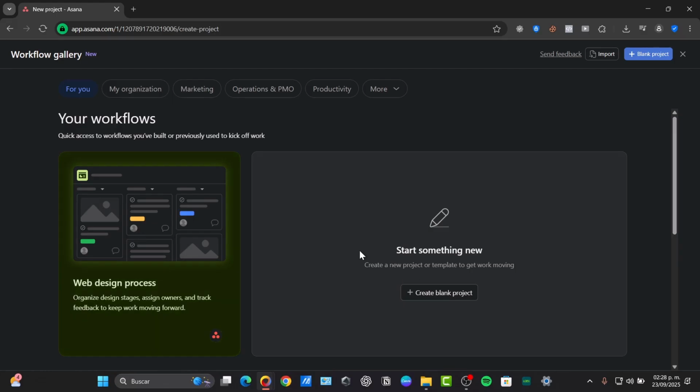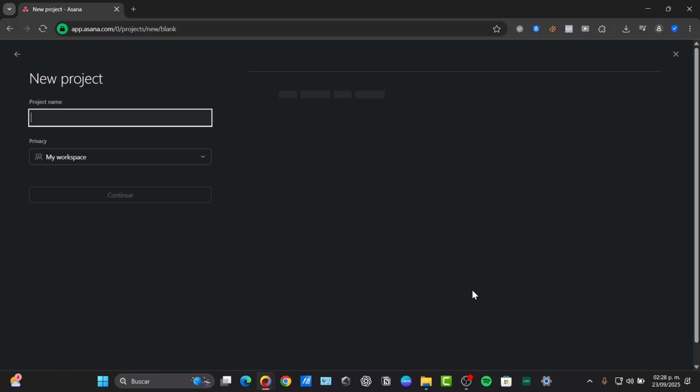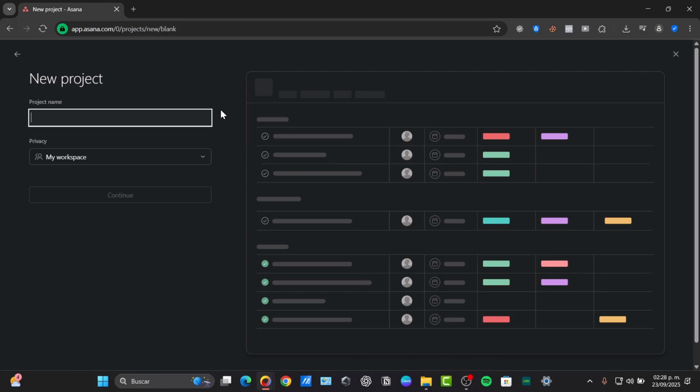To help you a little bit with this specific element, what I can suggest to you is to always start with a blank project. It's going to be really great to use templates because you can see all the features and how it actually works. But the best thing to do here in Asana is to have your own stuff from scratch, from blank, so you know exactly what you are creating or adding. And then as you add them, you want to organize and label them, of course, just a little bit of labels.